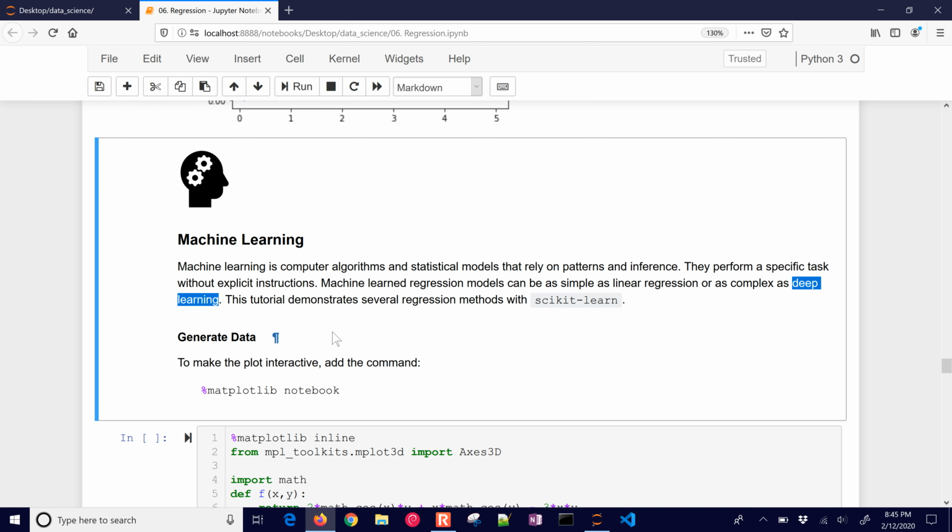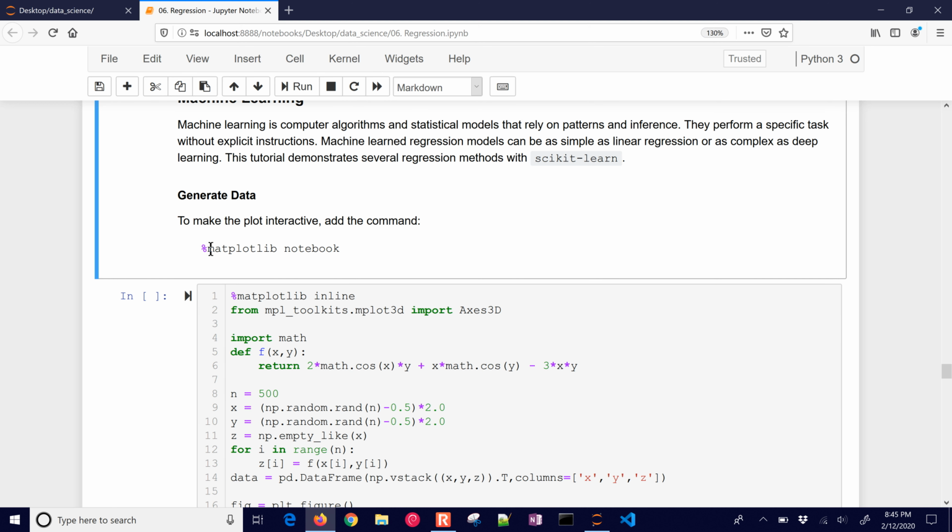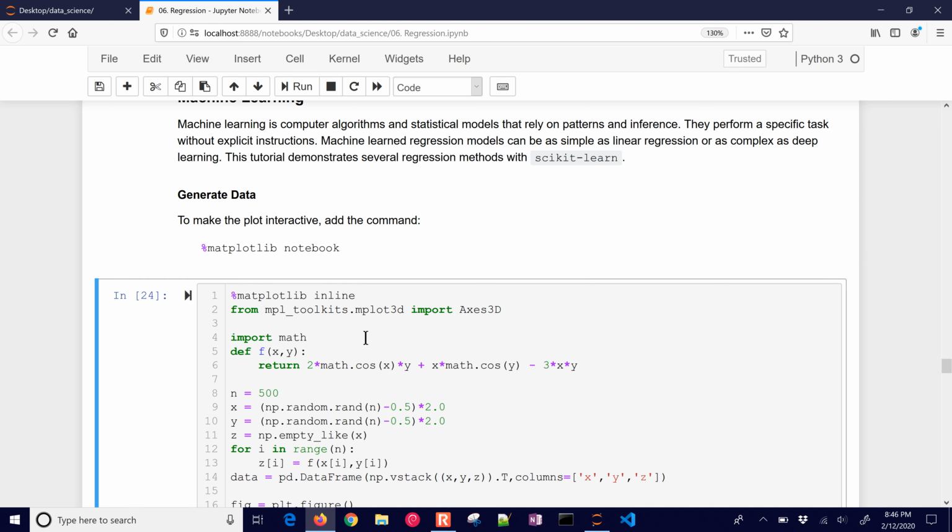This is going to demonstrate some of those with scikit-learn, which is a nice package. It started out as a Google Summer of Code project and has developed into a standard way to fit and predict from some of these models. You can also make some of these notebooks interactive with Matplotlib notebook instead of inline. I'm just going to use inline because it's a little bit faster.